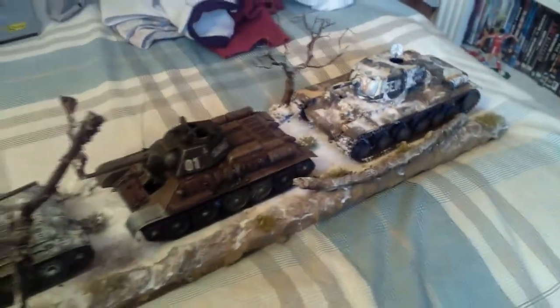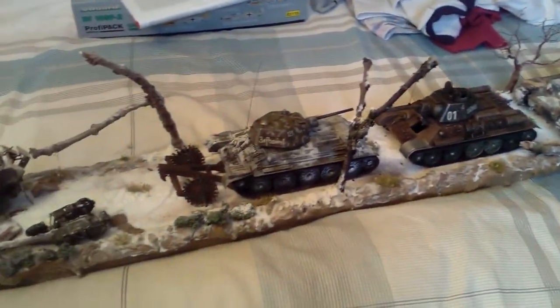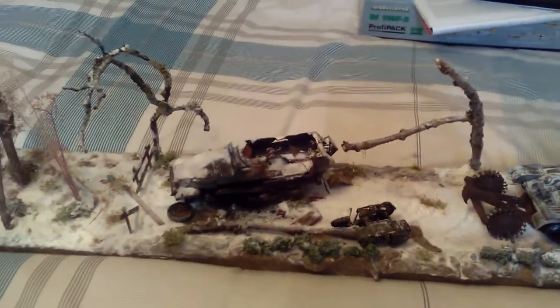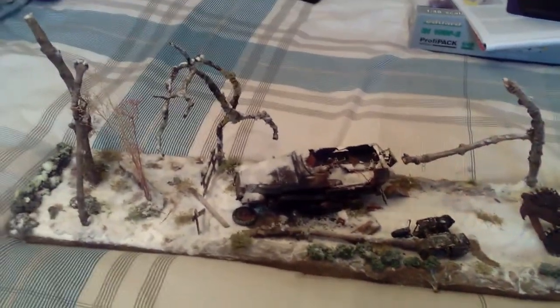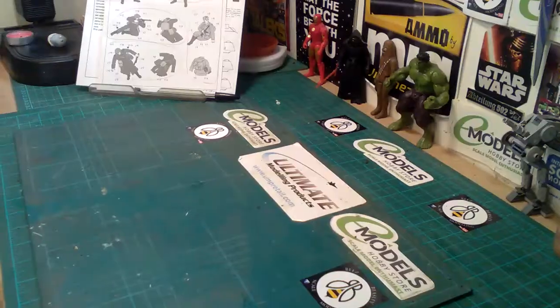So there you go. So that is the diorama so far. It hasn't changed all that much since the last one, so I'll just put you on pause and we'll go to the bench and have a closer look at the vehicles.